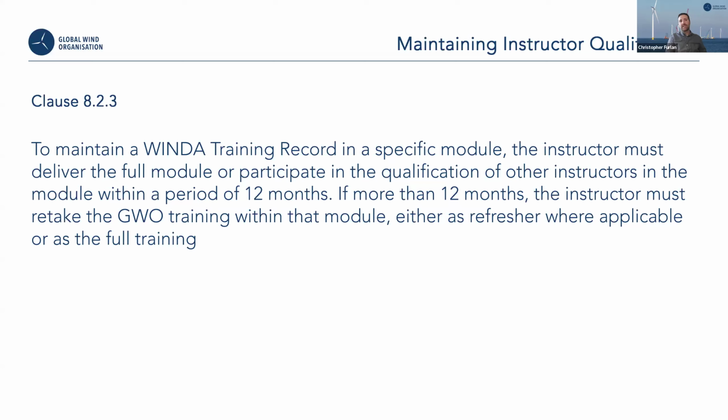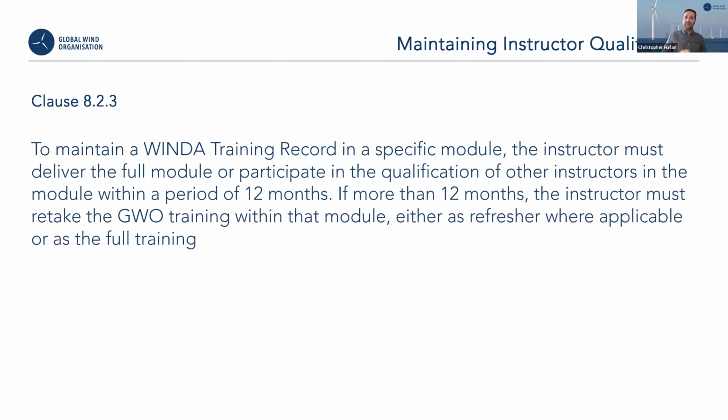So if an instructor has a WINDA training record for, let's say, first aid, that instructor wants to teach first aid, or is qualified to teach first aid, sorry, and they do that within a year, then they will achieve the refresher training for that first aid and maintain that. Another instructor, let's say for example, that delivers the BST, but only delivers sea survival, will not be able to have their first aid refreshed via delivering sea survival because that's a different module to the WINDA training record for first aid. They will need to go and take the first aid refresher course, just like everyone else. So it only applies to those specific modules that the instructor is actually qualified to instruct in.